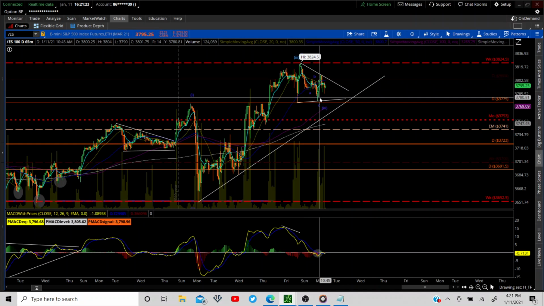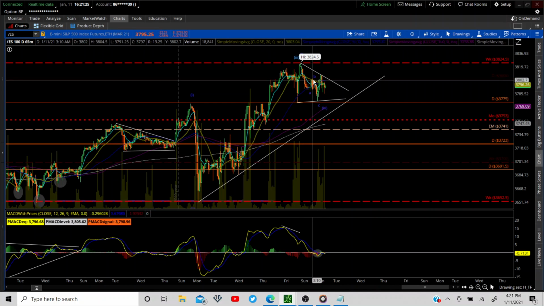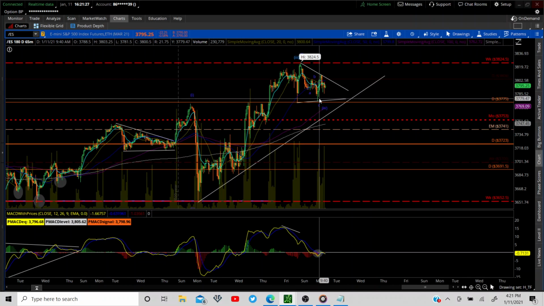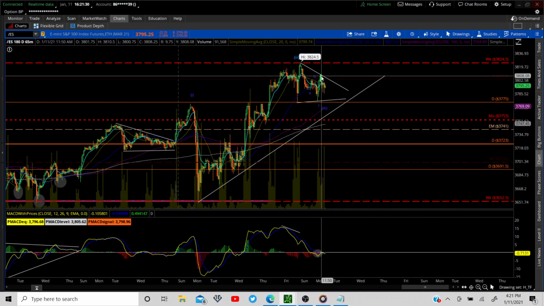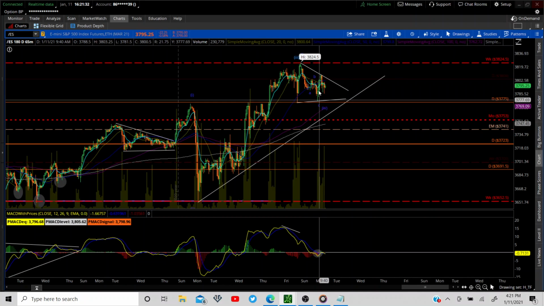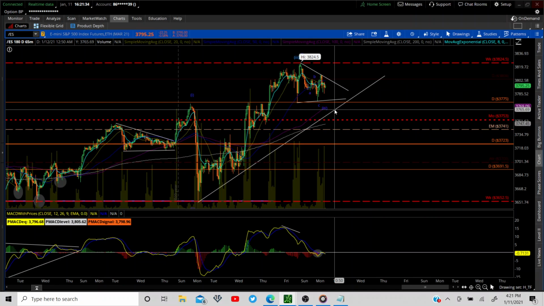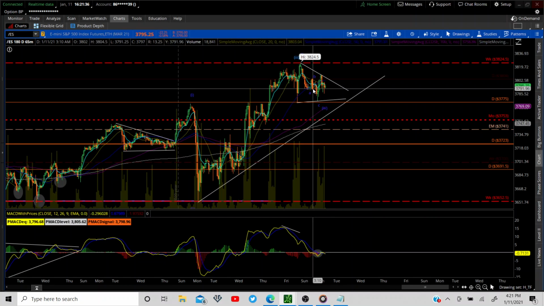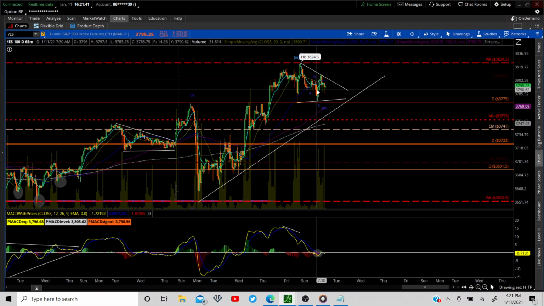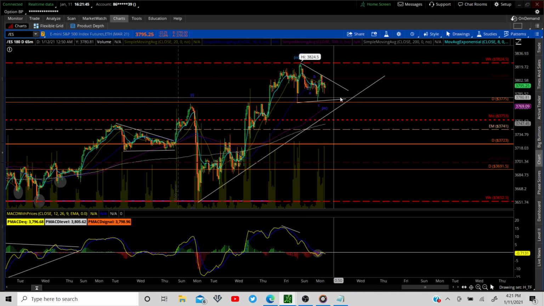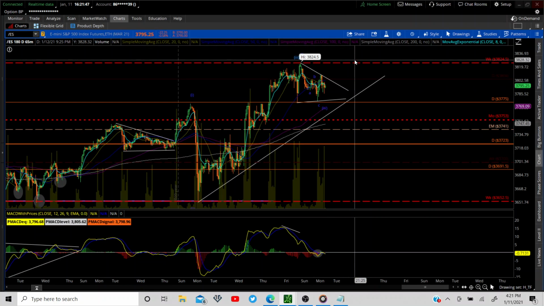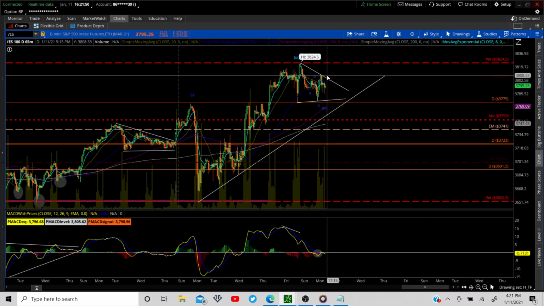Now, wave 4 may have ended off of this A, B, C correction, but we don't know that for a fact. This could be a larger A, B, C that can bring us down to this trend line, for example, but it may be over in itself. Just the wave 4 is always tricky. It can move into a triangle like I have diagrammed out here, and then we can move on up. If we do make a higher high, then we know that the wave 4 is over. But until then, we let these play out.